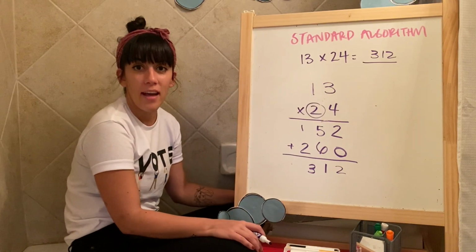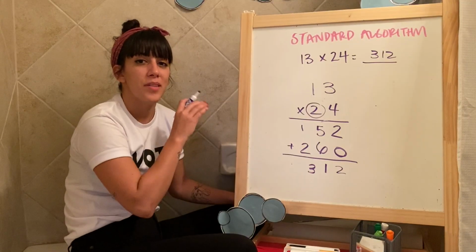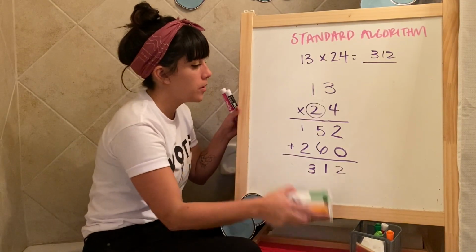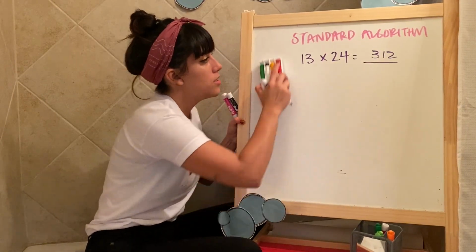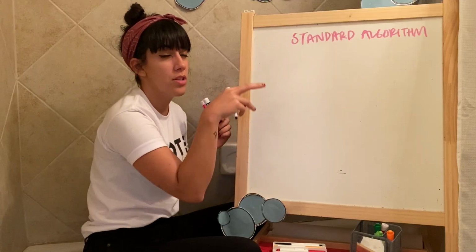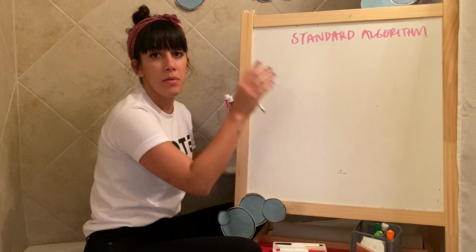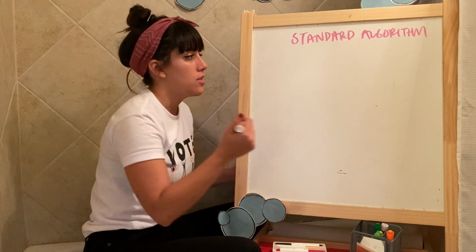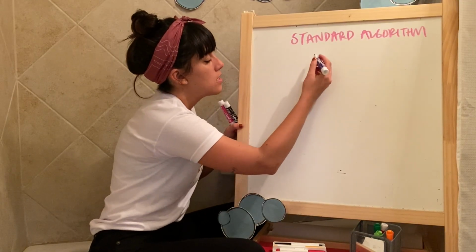Some of you might be looking at this and being like, what just happened and what did she do? That's okay. This takes practice and we will get there. But I'm going to erase this really quickly and just show you with a 1-digit number. Maybe that'll be a little bit simpler. I wanted to show you what 2 digits times 2 digits. And again, that can be used in an area model, an array, any of the strategies I just showed you, but let's do another one just for kicks.